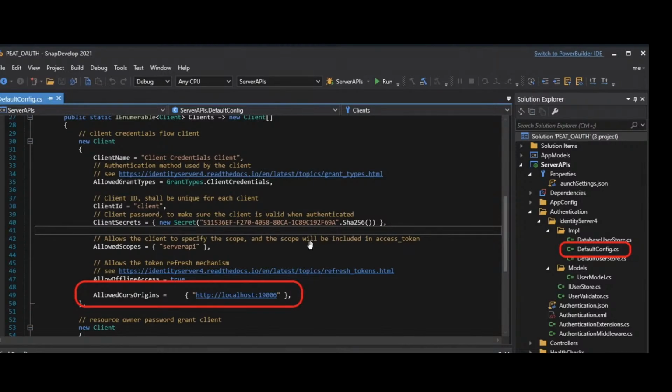So this will now accept calls from my React client running in a browser, at least on the browser I'm running in. I also mentioned earlier that there was a spot where we configured the secret that both the server and the client are using, and I forgot to show that, but that's right here. That's in that same client constructor. So there's the secret. You could always change that and change your clients if you thought that the secret had been compromised for some reason, like it got shown in a demo like this.